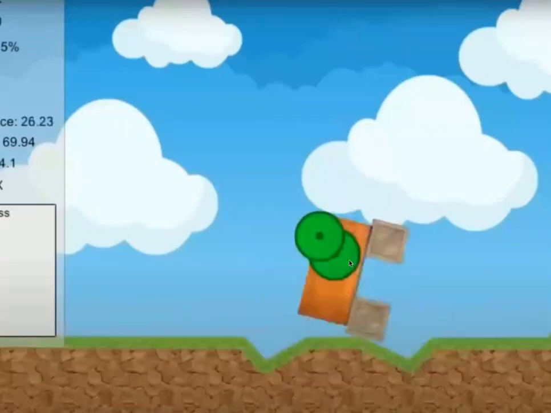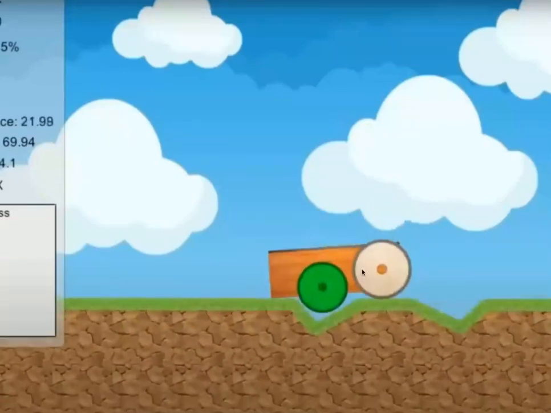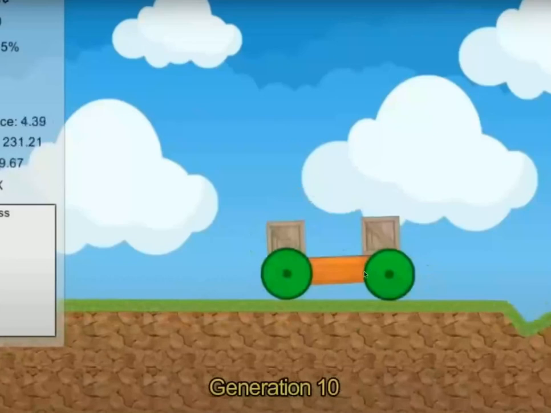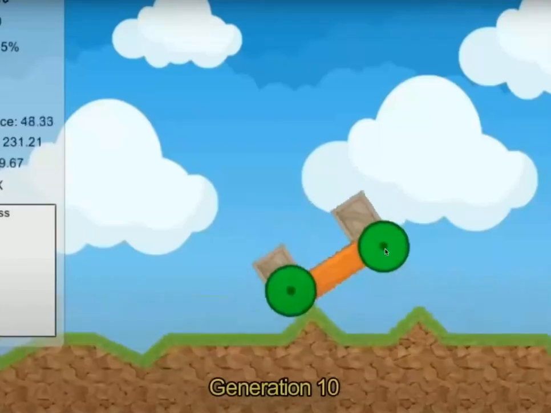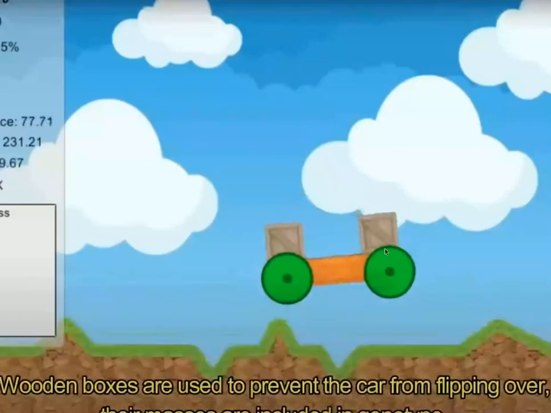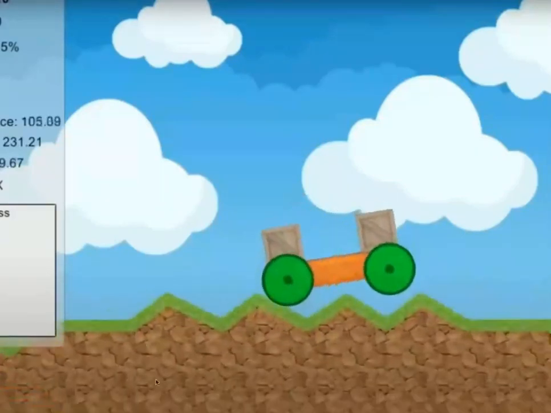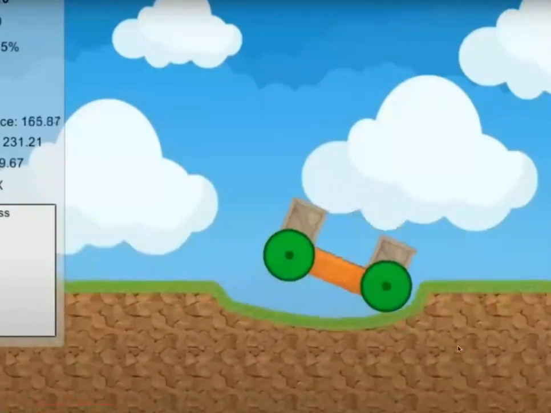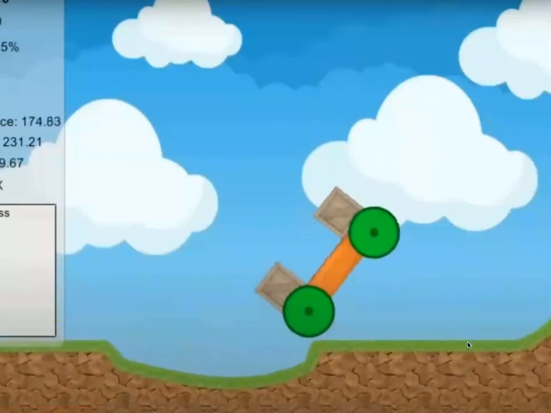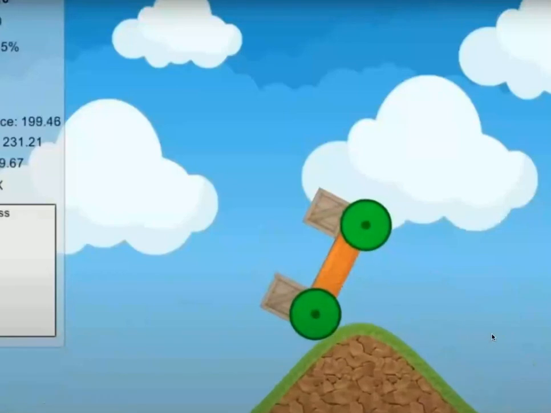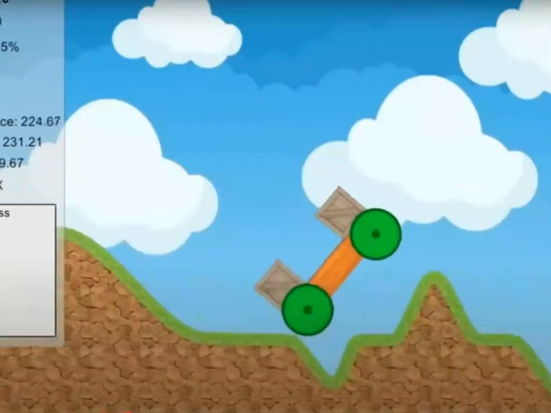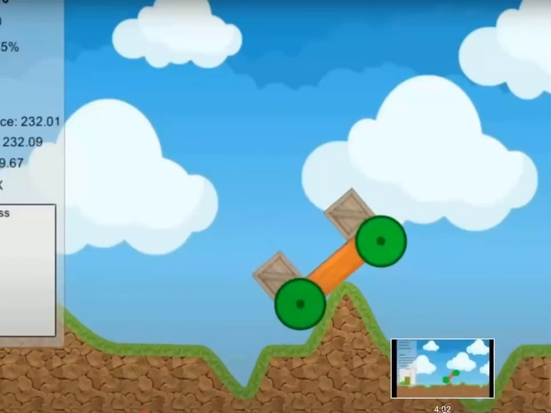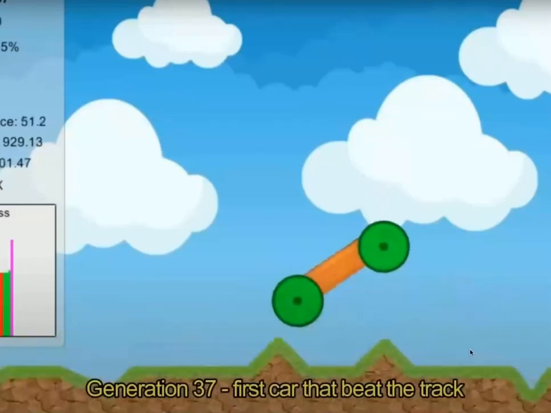Each one of these cars has something in common with the previous one. This way, you can see that we get better and better results as we go on. I don't know what you've seen really, but this one is kind of good. It's getting far. Yeah, it's managing. So if we skip to the last one, the last one is really good.